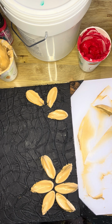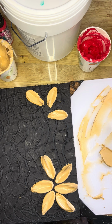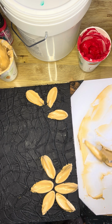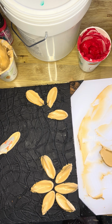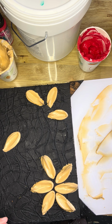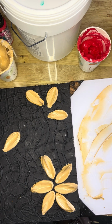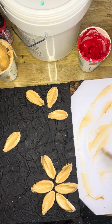Kind of a lopsided flower. I'm still experimenting with placement, so it's still taking me a little bit of time to get this right, but that's what this is all about, is experimentation. Like a double petal.